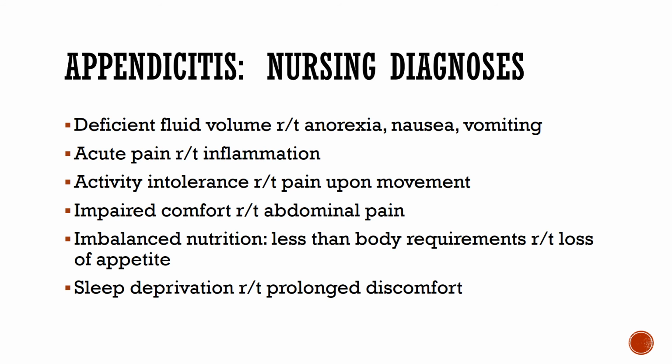Nursing diagnoses related to appendicitis may include the following: deficient fluid volume related to anorexia, nausea, and vomiting, acute pain related to inflammation, activity intolerance related to pain upon movement, impaired comfort related to abdominal pain, imbalanced nutrition less than body requirements related to loss of appetite, sleep deprivation related to prolonged discomfort.